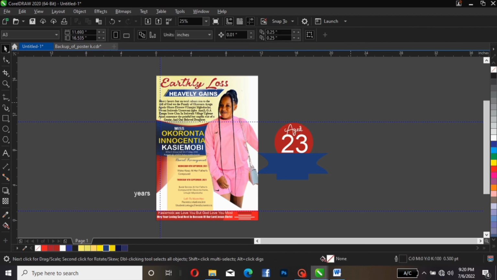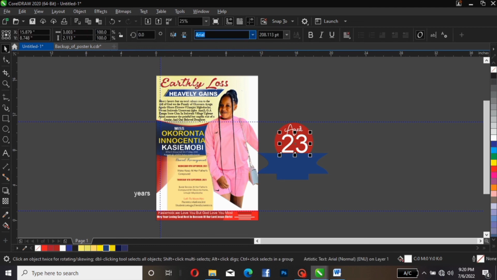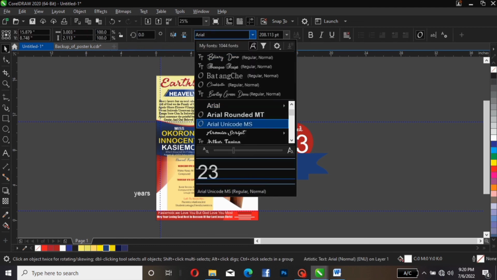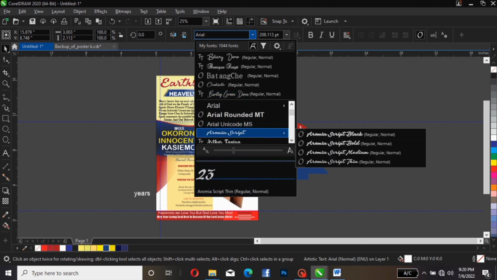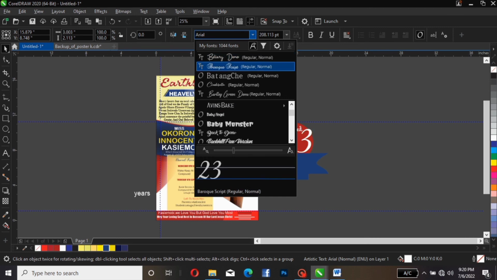Okay, let's leave it like this. Then change the font character for this one as well. Maybe let's use Arial Black. Let's use Arial Black.